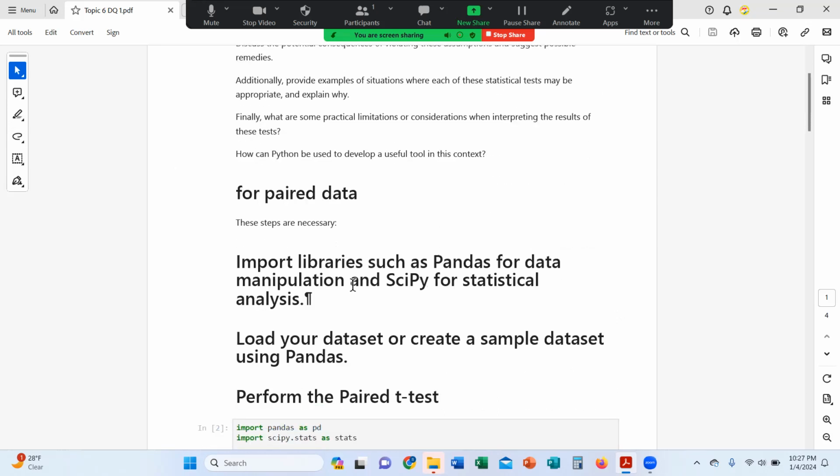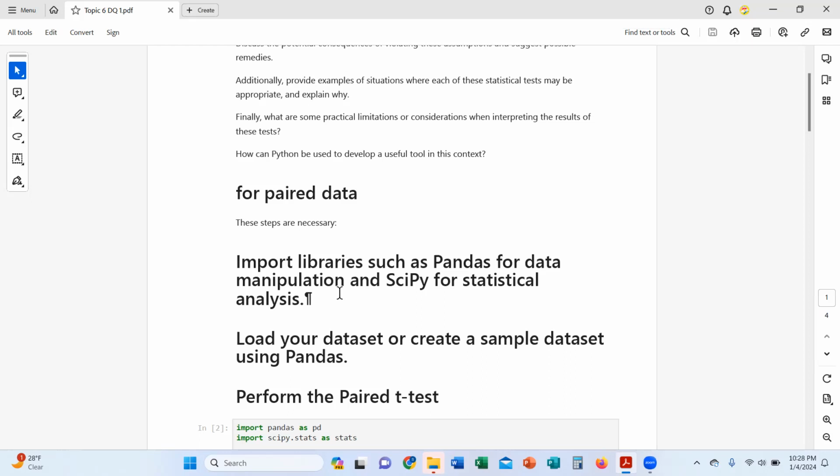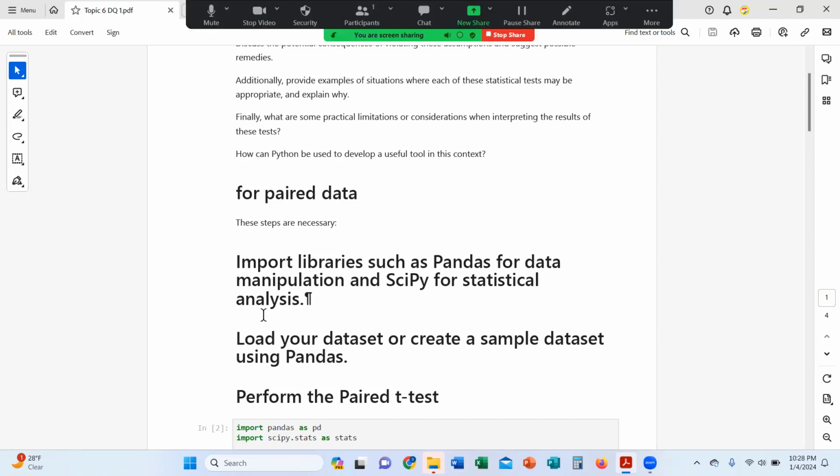Python could be used by importing libraries such as pandas for data manipulation and SciPy for statistical analysis. Then the next step will be to load the data set or to create a sample using pandas, followed by performing the paired t-test, the multiple population means test, or the variance comparison analysis.